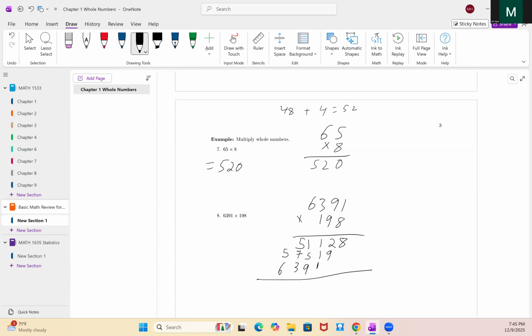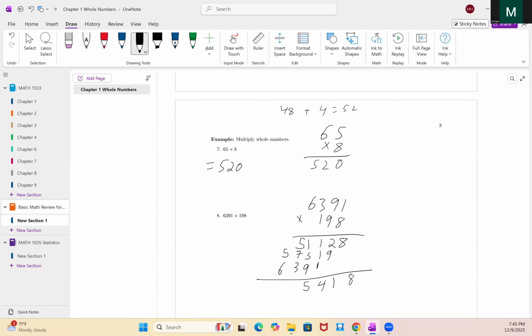Okay, now we add these digits that we have here. Since 8 is by itself, we just bring it down. 2 plus 9 is 11. Write the 1, carry over 1. 1 plus 1 is 2. 2 plus 1 is 3. 3 plus 1 is 4. 1 plus 5 is 6. 6 plus 9 is 15. Write the 5, carry over 1.